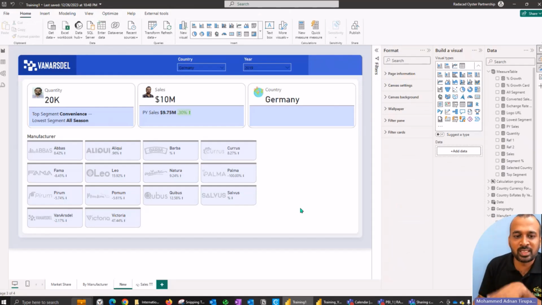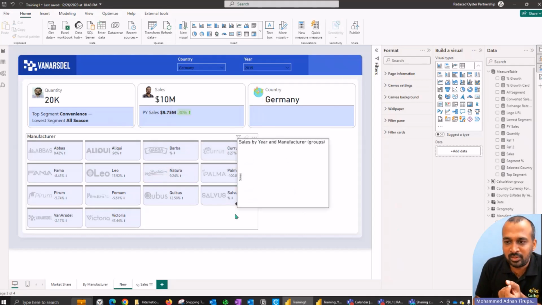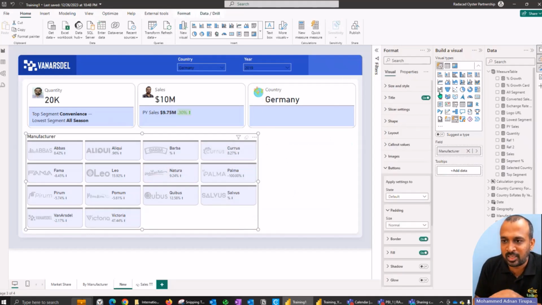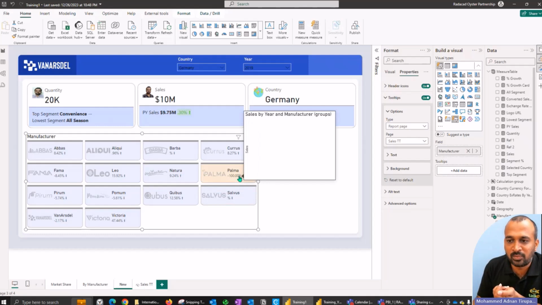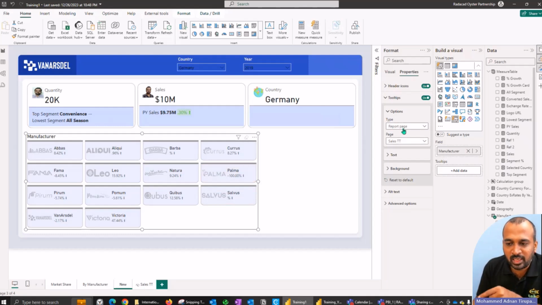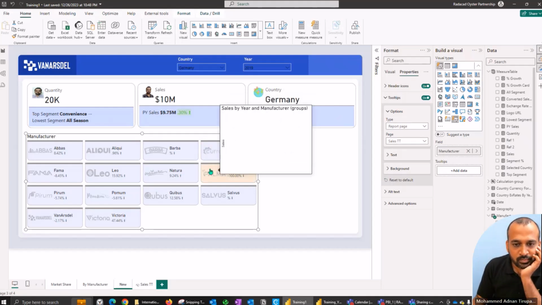And now let's come to our last topic, which is how I did this one. You click on this card, and in the properties, you just need to enable the tooltip option. I already added a tooltip, and that is what is showing up here by default. In the tooltip, we need to select the page. That is how the usual tooltip works. Similar thing, we need to use it here. That's how it is working now.